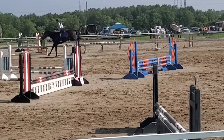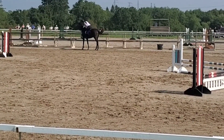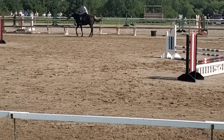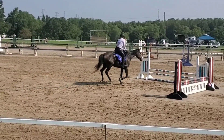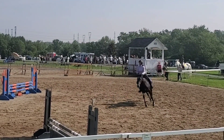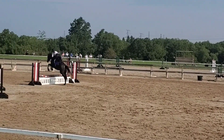The jump height is very inviting for her to figure this out. After we do our last jump there, we just come to a halt and she gets her little cookie before we head out of the ring. So that one was a clear round, a jump-off round. So this is our jump-off where we're coming around and going to do our little jump-off, which had these tight turns. We didn't quite get our full flying lead change there. I get the next one and we did drop a rail.